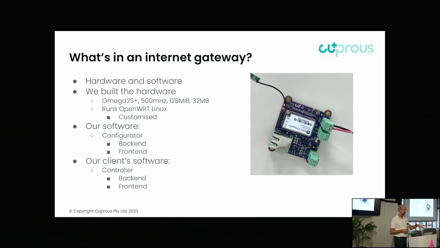Then we have our software and our client software that runs on there, and there's back-end and front-end components to that. But because it's OpenWRT and it's Linux, we're back in the standard world. Before, with firmware, it's no standard, it's on the metal. Here, we're actually standard. So it's really one of the smallest targets, I would say, that Rust standard runs on. You can probably get smaller, but it doesn't get much smaller.